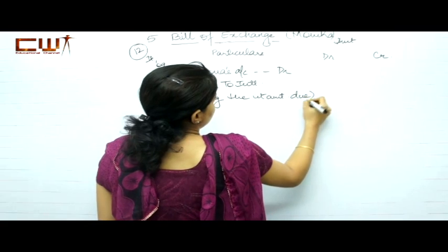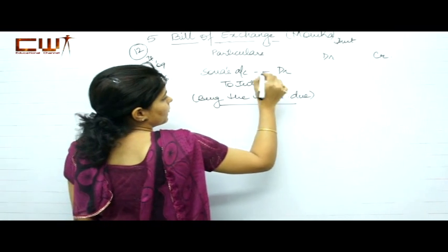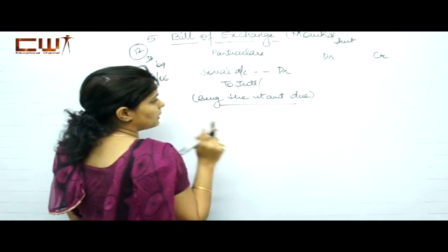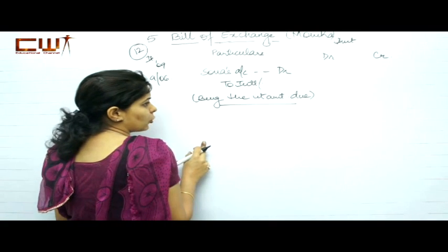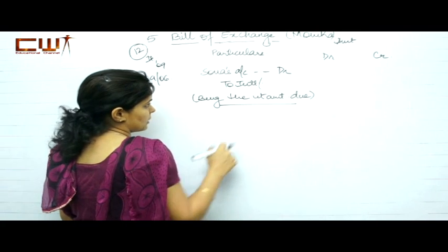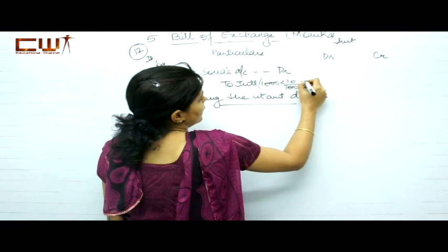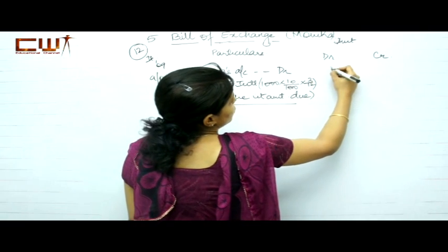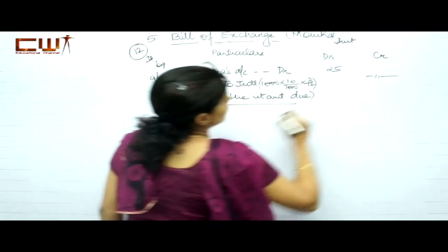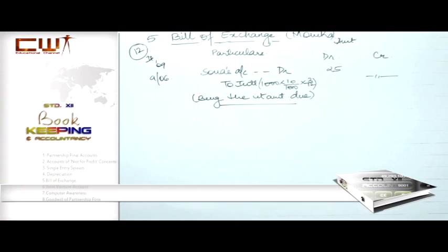Now how will you calculate that interest? On the remaining amount. Remaining means how much? 4,000 you are paying, that is the total amount. 3,000 is in cash. What is the remaining amount? 1,000 into 10%, that is the interest rate, and for 3 months. So that will come out to be rupees 25. Alright. Now next will be what? You will make the amount of the bill, that is bank to Sona's account. 3,025 is the amount that you are getting in cash.